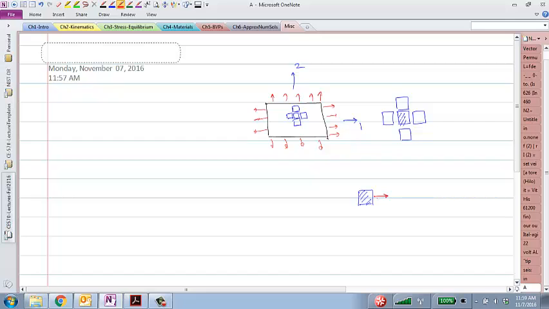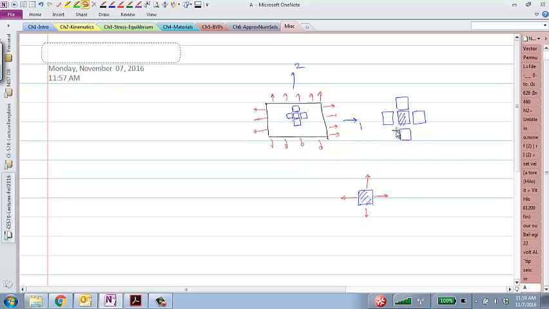Right? The material just to the right of this block, would that be trying to separate out from this material? Which means it would apply traction onto this hatched piece of material. Similarly, material on the left would apply forces in this direction. Material on the top would apply forces in this direction, and the bottom in this direction.